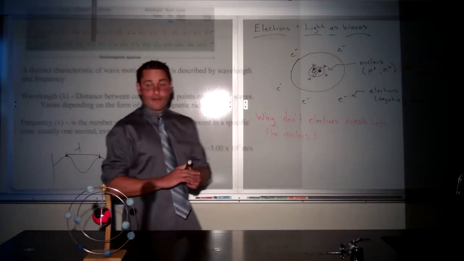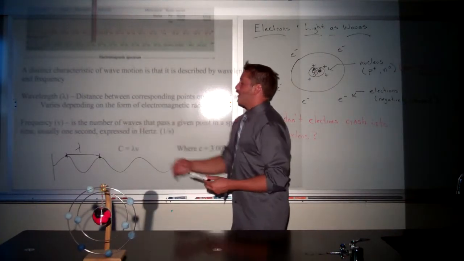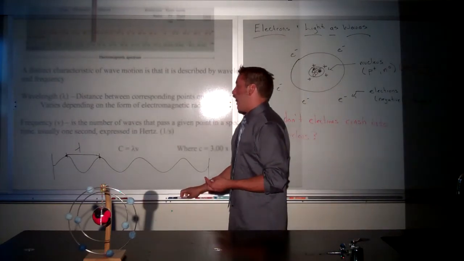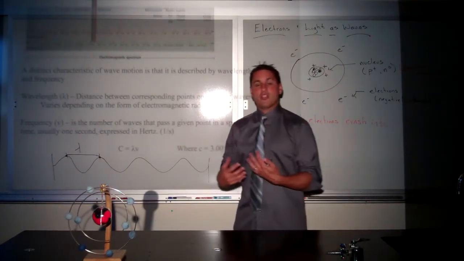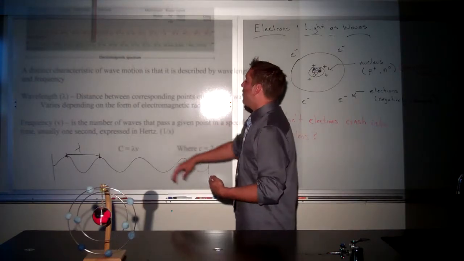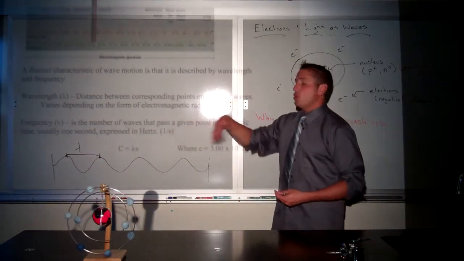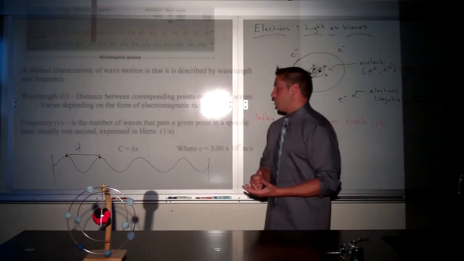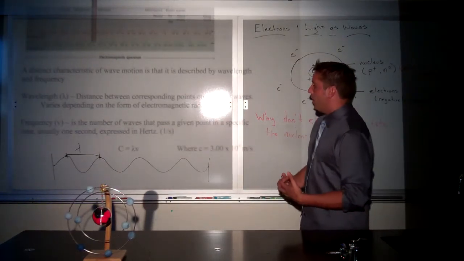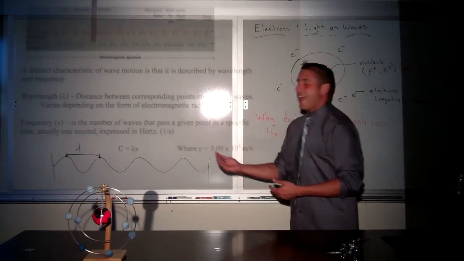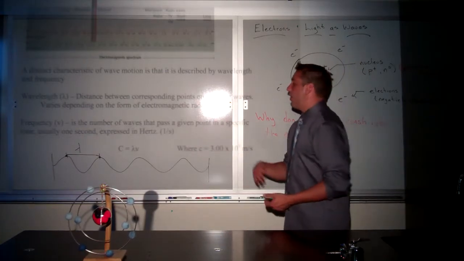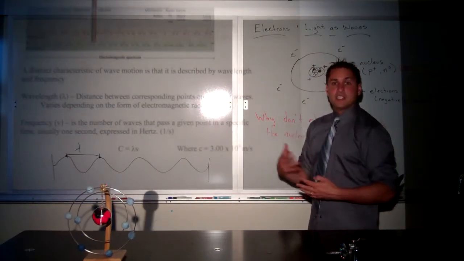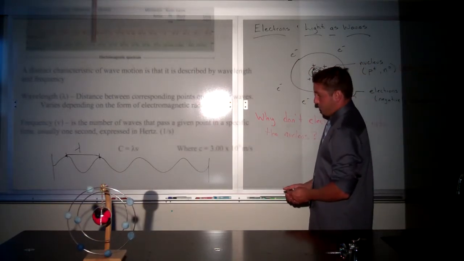Frequency is a little bit different. The frequency is the number of waves that pass through a given point in a specific time, usually a second. They measure it in seconds. They give that value, 1/seconds, a name. They call it Hertz, named after a German physicist named Heinrich Hertz. And many times, like you found out early on in the year, a way to honor scientists is by giving them units named after them.